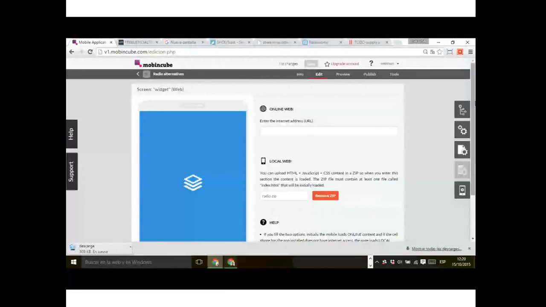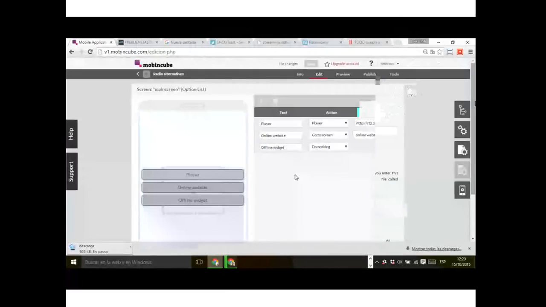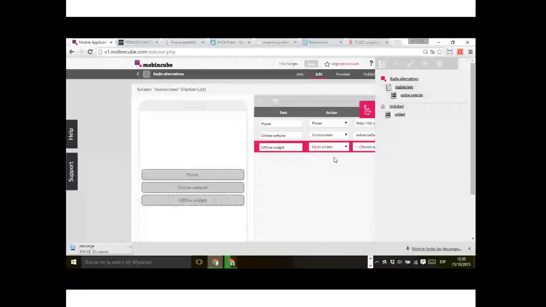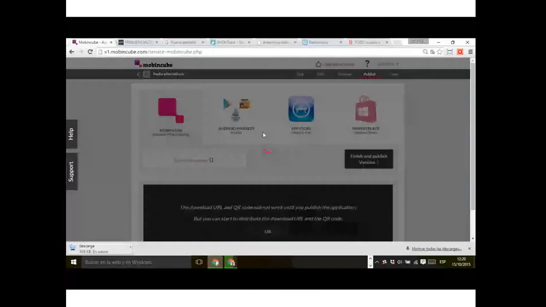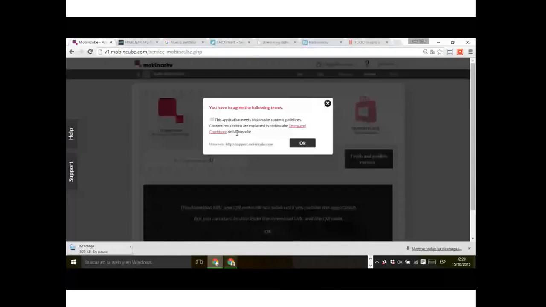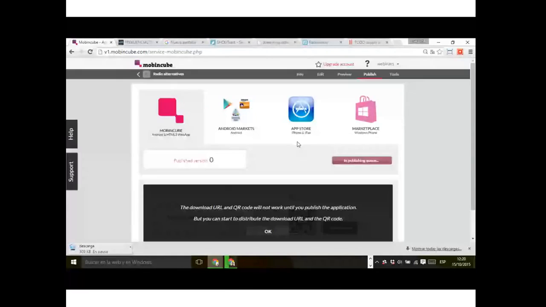I'm not sure if you knew that functionality of MovingCube, but since 3 or 4 months ago, we let you put your own HTML and JavaScript code locally inside your app. Now you can expand the functionality of your app. You can create your own apps, login and password screens, or apps with screens that use JavaScript to decide whether to take the user to a menu in English or a menu in Spanish, for example. You can do some programming now in your MovingCube apps.